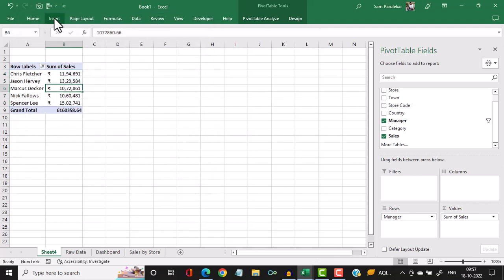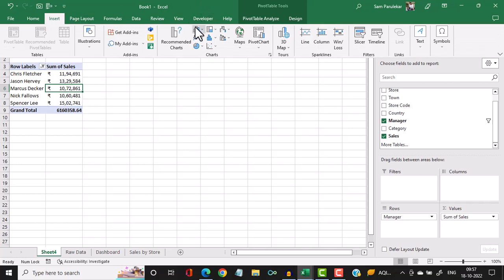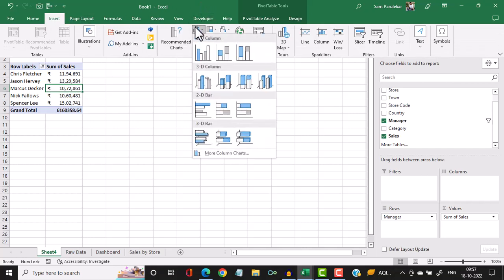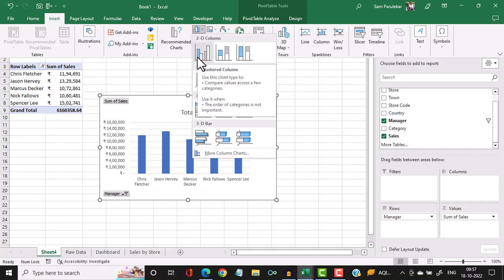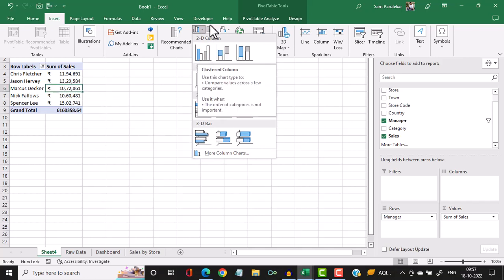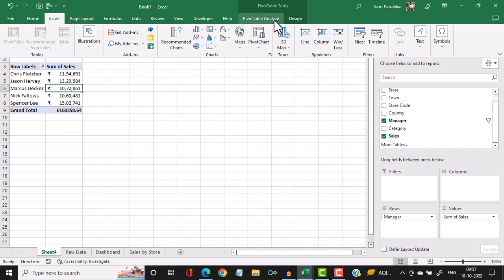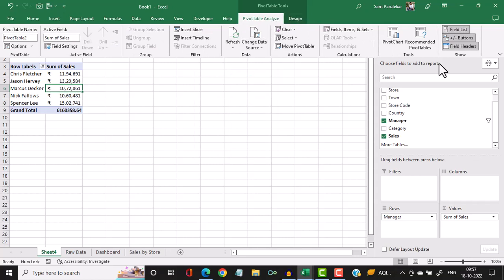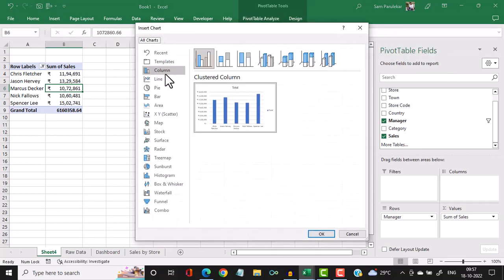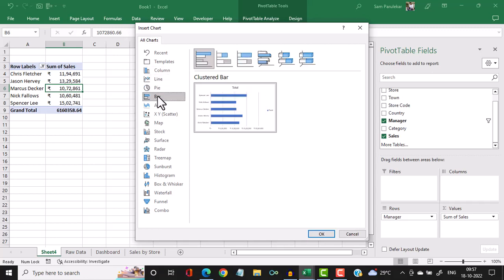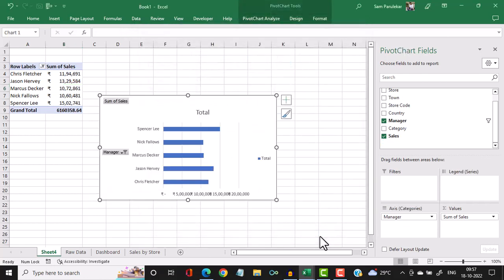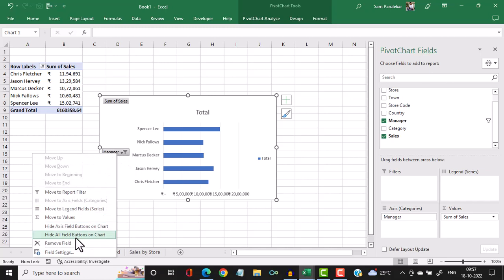Now I would click on insert, select graph, and we will select a simple bar graph like this and select OK. Then we would hide all these buttons.